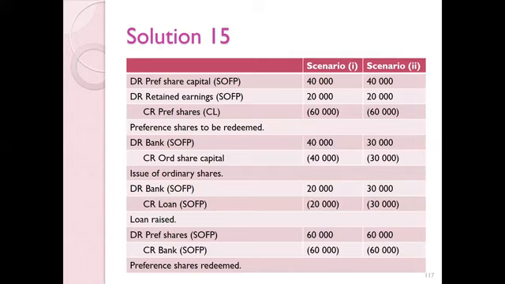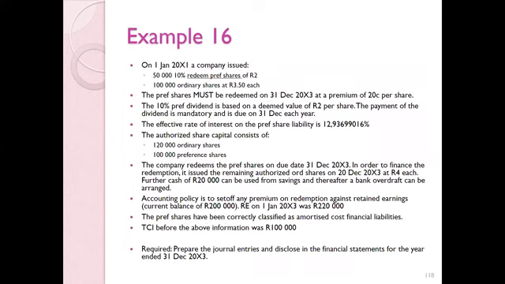So debit bank to show that we are making receipt of the loan and credit the loan, for scenarios 1 and 2. Now we have raised enough money and we can pay out that preference share current liability that we have raised. Debit our preference share current liability of 60,000 Rand and credit bank to pay out and actually provide for the redemption of those preference shares.